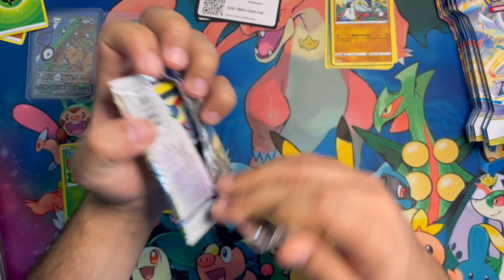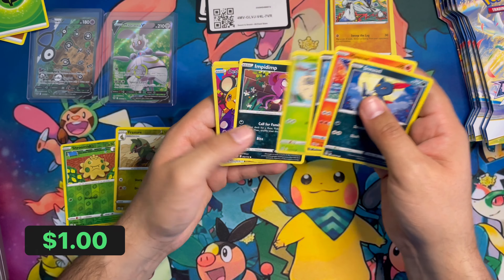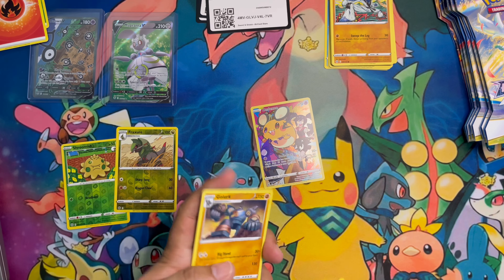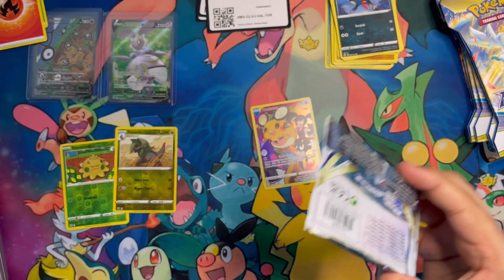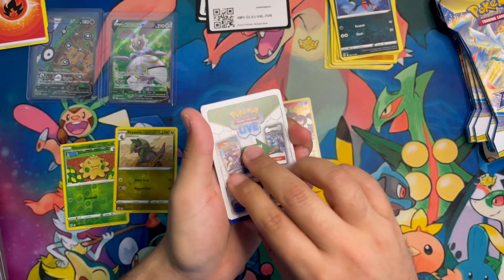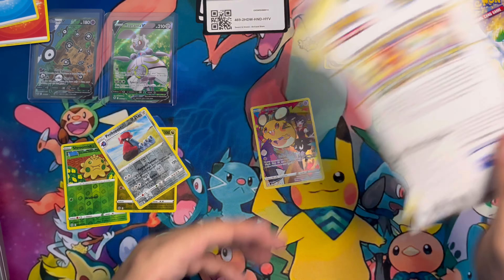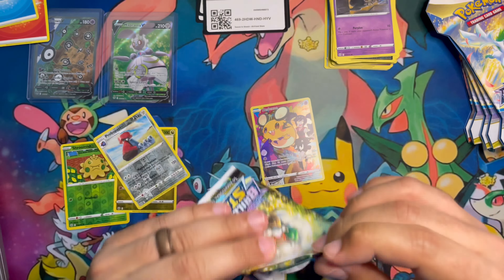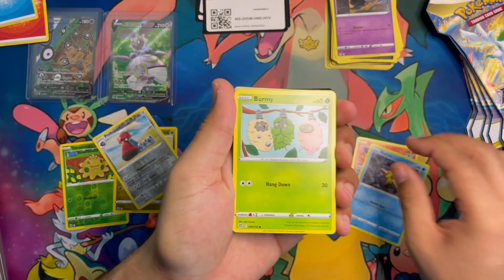So far hasn't been too great - all white code cards. Maybe we can get a great trainer gallery... speak and you shall receive - there you go, a beautiful Trainer Gallery. Going into the next one. We have 10 packs for you guys today plus the three we opened from Silver Tempest, one of them being an alt art - definitely a great opening so far. Another white code card. Got the Charizard pack art saved for the end.